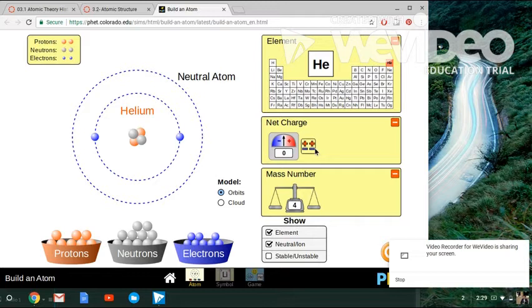And up on the top left, you can see a summary of all the particles that you've put in, and you can see how they match up. So you have 1 proton and 1 electron, 2 protons, 2 electrons. You can also see 2 neutrons to go with all those. And then if you were to add 1 more, again, you can see you have 3 neutrons that are not matching up with any protons or electrons. So that's a very useful way of telling exactly what you have.